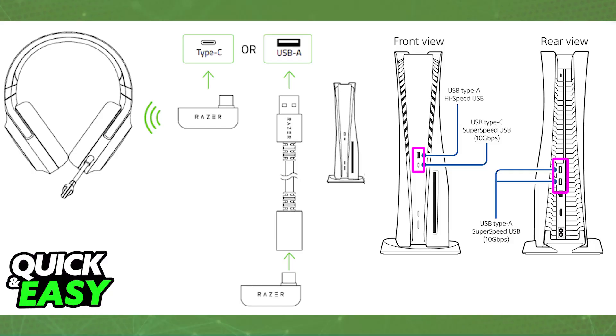All that you have to do is plug it into any of the available ports on your PlayStation 5. You can either do it directly to a Type-C port, or you can use an adapter and plug it into the adapter so it can be plugged into a USB-A port — whatever you prefer.